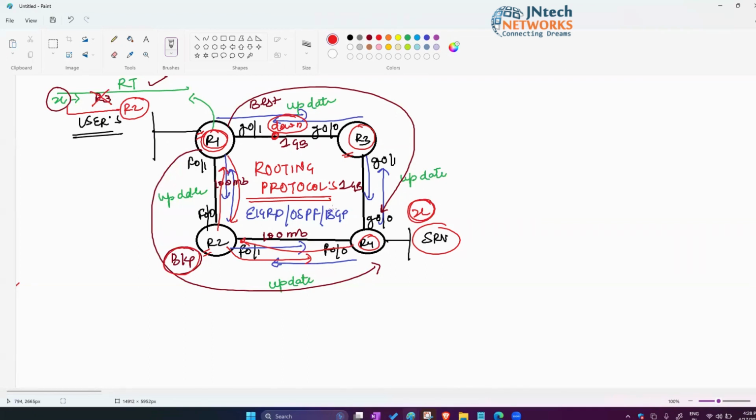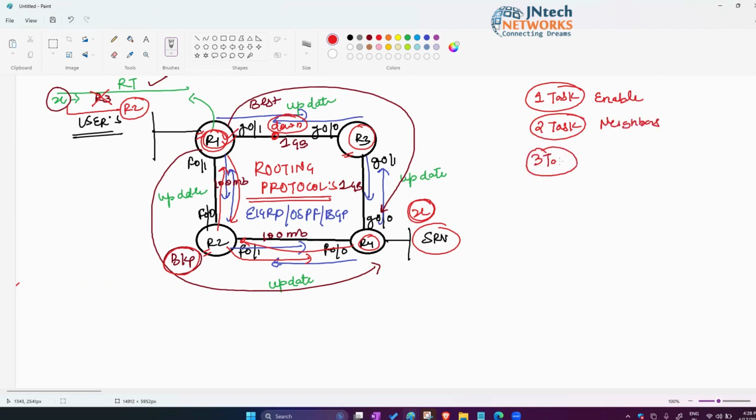So in this case, first task, which one, dear? We just need to enable the routing protocol on each device. Second task: neighborship will be formed on each device.